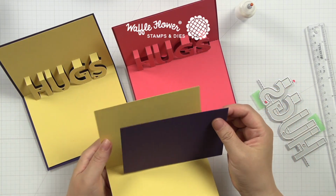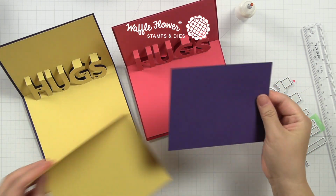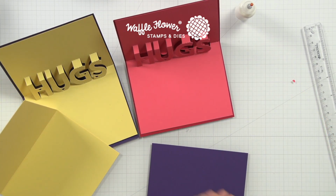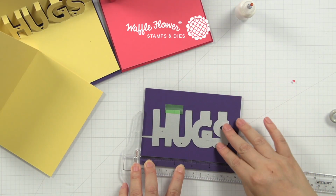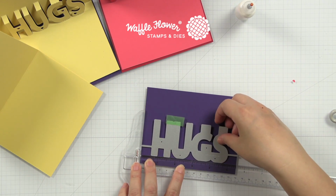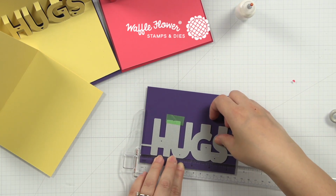The easiest way would be to trim your cardstock to 4 1/4 by 5 1/2 inches. Use a T-roller to help you tape the letters straight. We are leaving about 1/2 inch at the bottom, but you can leave more room if you prefer.